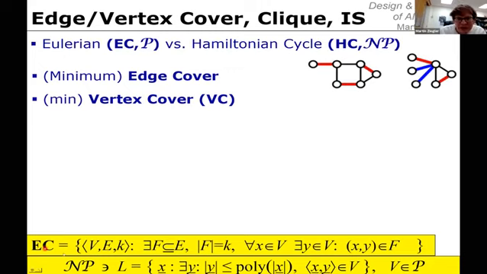Remember, these angle brackets indicate binary encoding, so that we're talking about finite binary strings in order to fit into our setting. Given the binary encoding of a set of vertices, of a set of edges, and of a natural number k, is it true that there exists a subset of the edges, which we're going to call f, of size k? So here the vertical bars mean the cardinality of the set, with a property that every vertex is endpoint to some edge in this subset f.